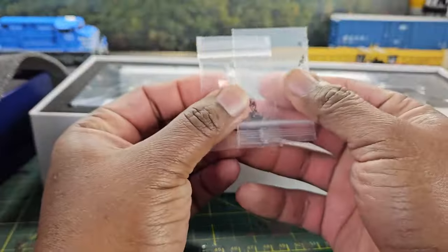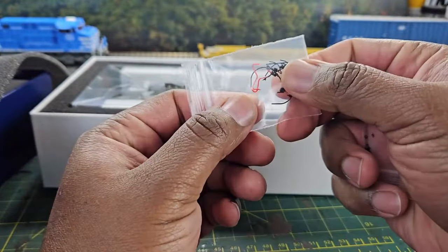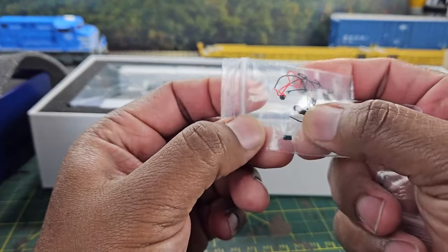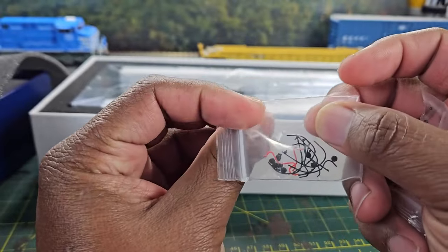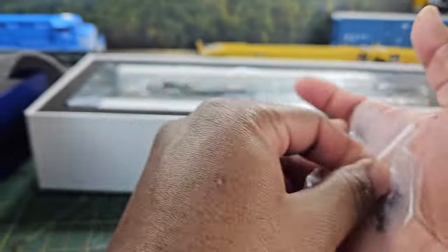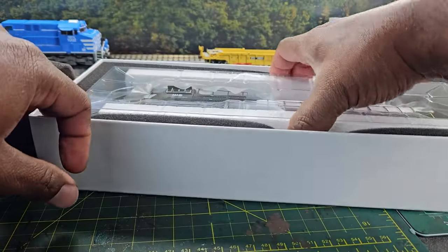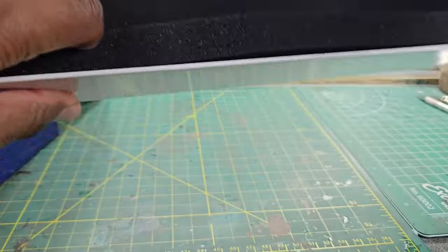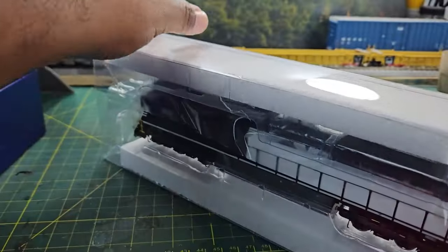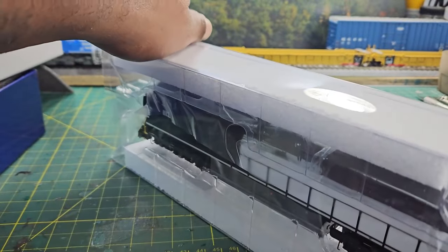We got extra parts here. We got lift rings, sand lines, rolling bearings, and something else we can't tell. Let's take a look at the good stuff here. Make sure I wasn't missing anything. Slide this bad boy out.